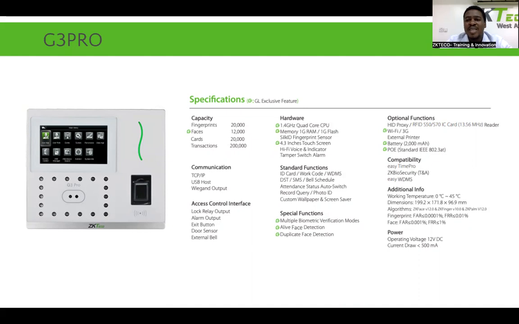So anti-spoofing in the sense that when you take a picture of someone that is already embedded in the system and you want to use it for access, the device will detect that this is not a live person. We call it anti-spoofing. And also it works with the Silk ID sensor, such that no matter the situation, even if your hand is wet, if your hand is rough, it will detect your fingerprint. So these are the unique functionalities of green label devices.